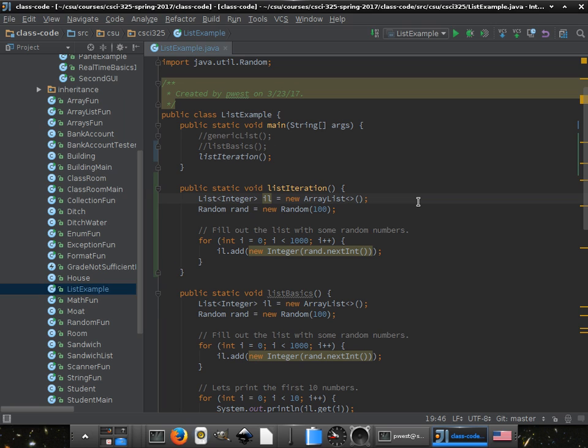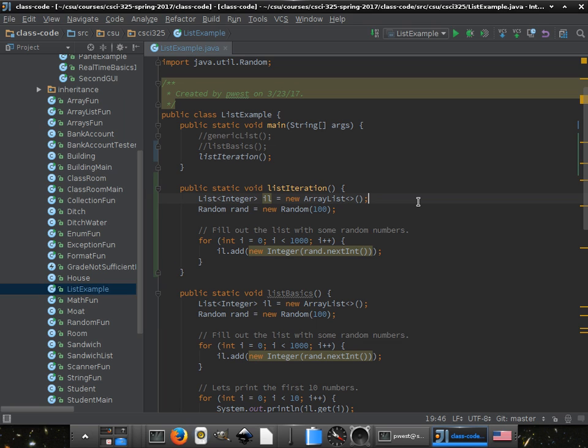Important to keep that in the back of your mind, how this is actually working. Why is it okay that IL, even though it's pointing to a list of integers, can still point to an array list of integers? Close. But what's the relationship between list and array list? An array list is a list. The array list is a list, correct, which means that the list is a parent of array list. In other words, array list implements the list interface.